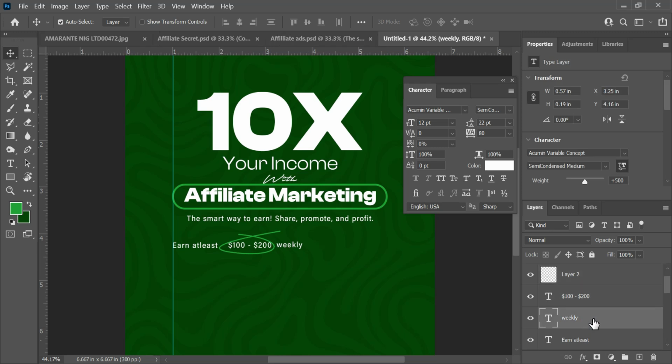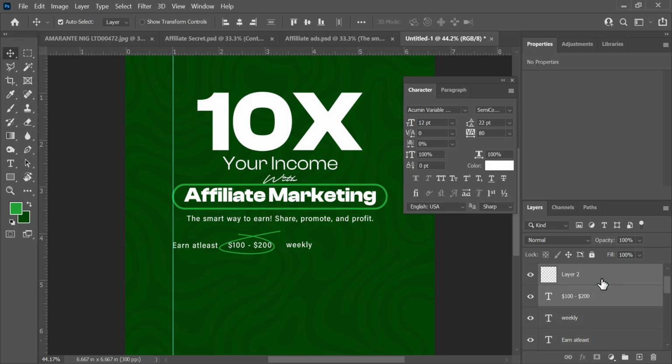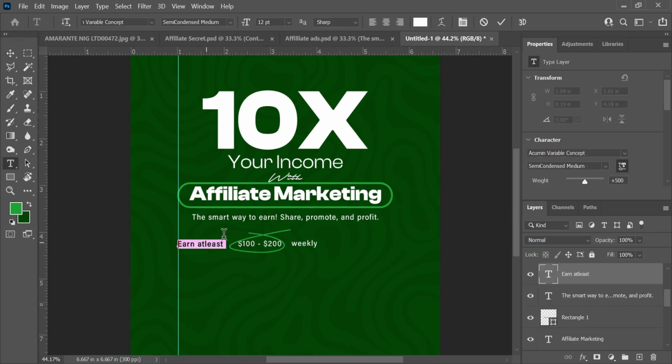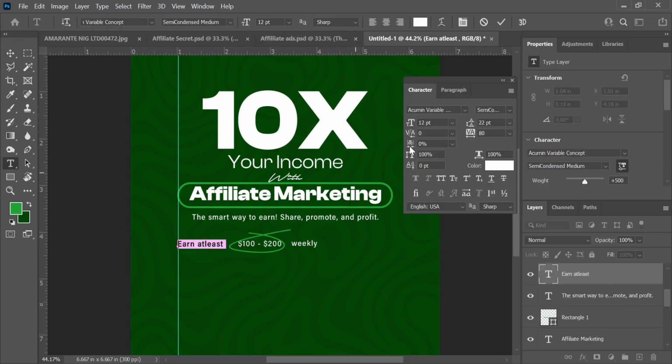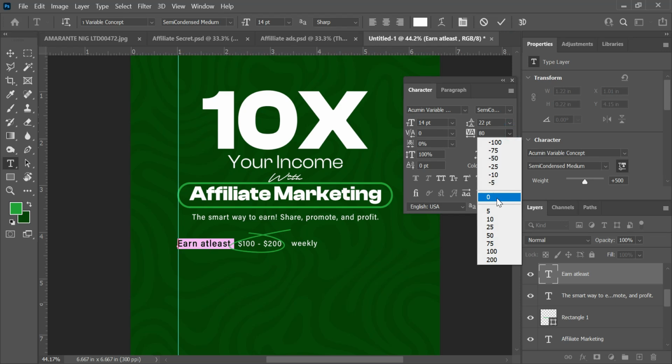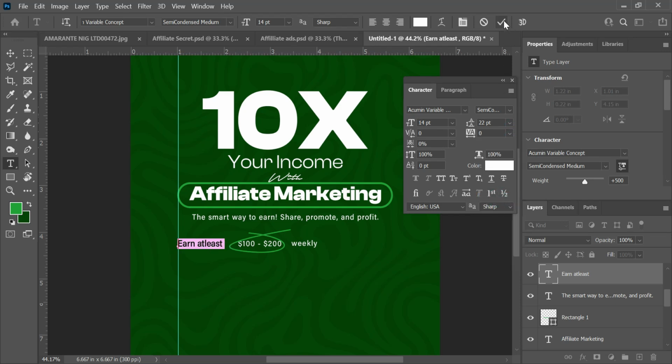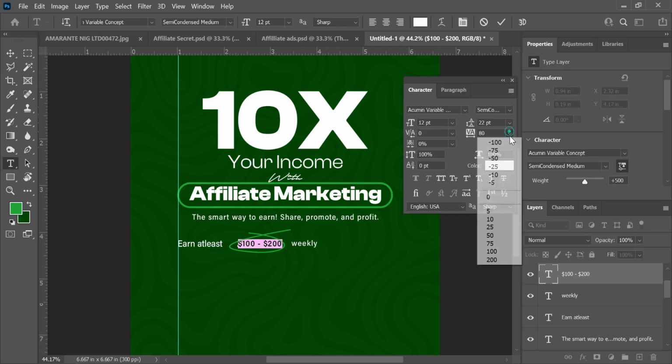I'll do the same here so that there will be enough breathing space and it will make it readable. So I'm going to highlight it and increase it to, let's say, 14. Yeah, I think 14 works fine. Sorry, don't forget, make it come to 0. This also 0.